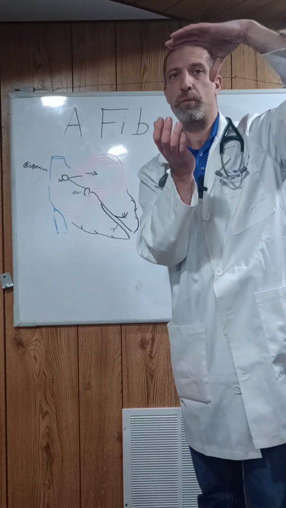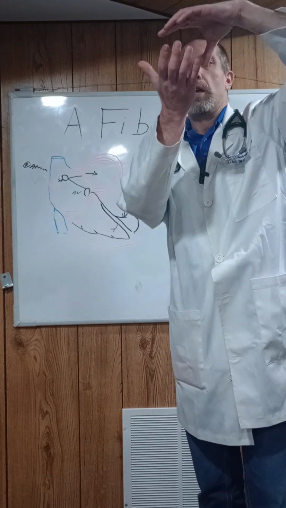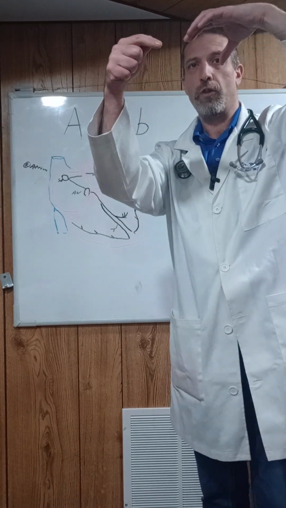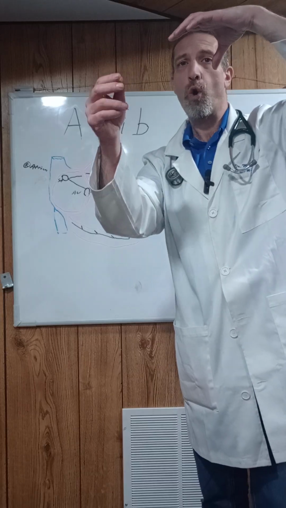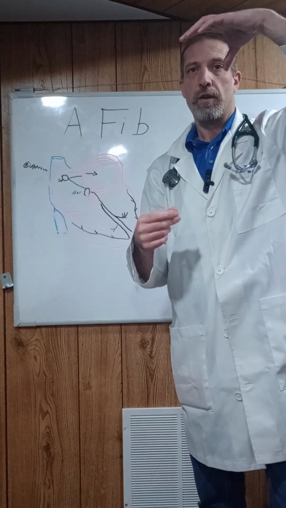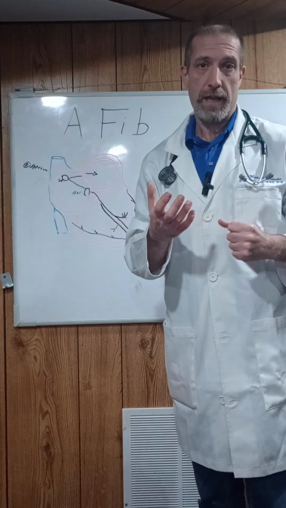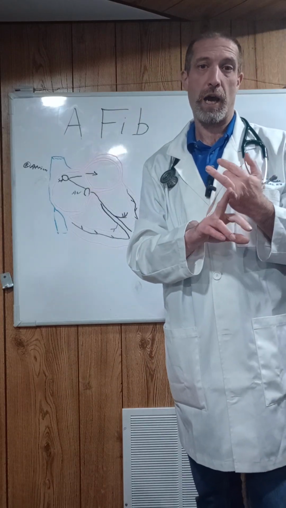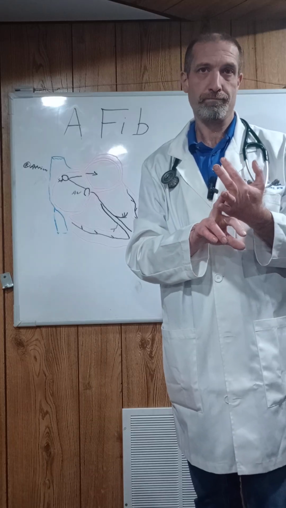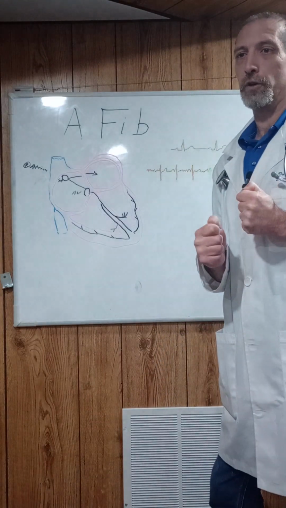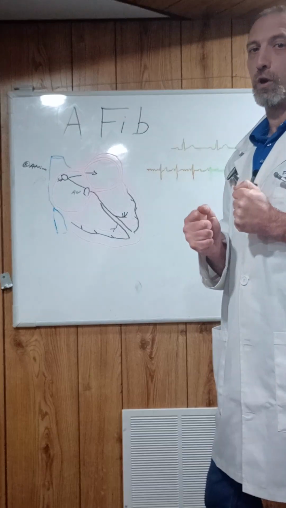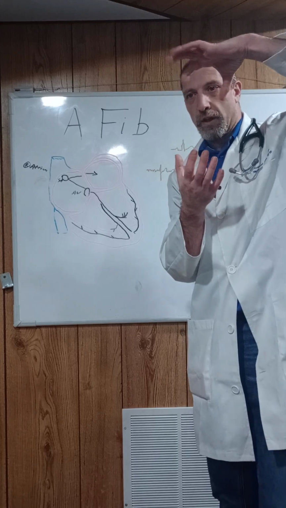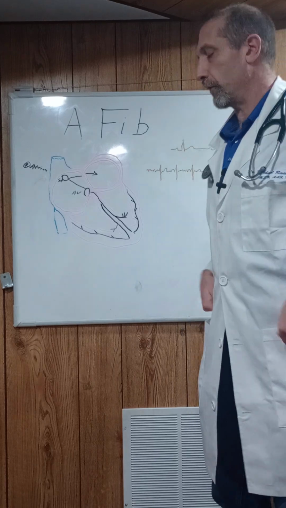Again, you might want to look up your pharm for your blood thinners. And what's going to happen is when it beats, that clot can either go into the lung, now we have a PE, or it's going to circulate throughout the body. Depending on where it gets lodged in the body, such as the heart or the brain, we're going to be worried about someone having an MI and or having a stroke. All right, so blood thinners is going to be the name of the game if there's no contraindication to the patient. So what's making this electrical activity quiver like this?